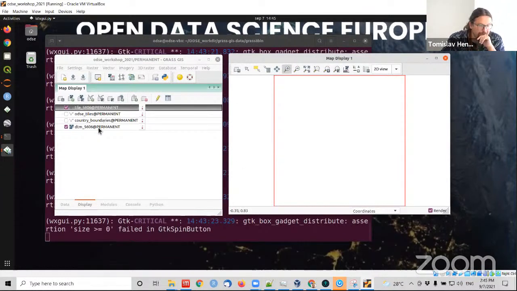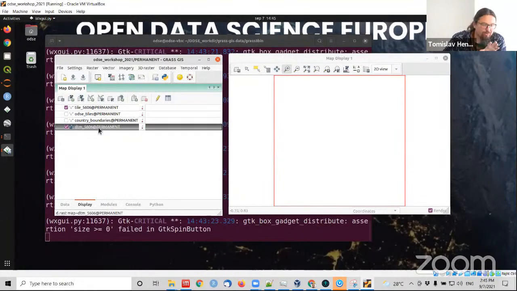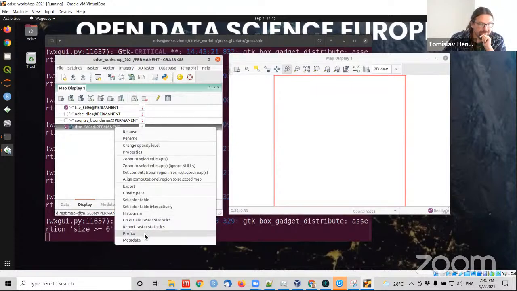So how to set it up? The easy way is from the GRASS GUI, because we have only about 15 minutes. From the contextual menu, choose set computation region from selected map.